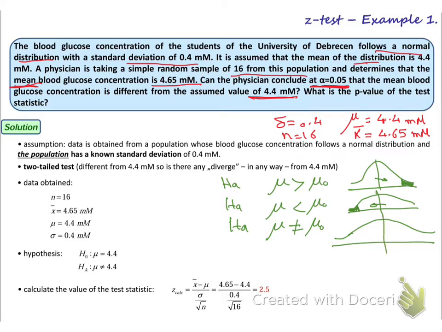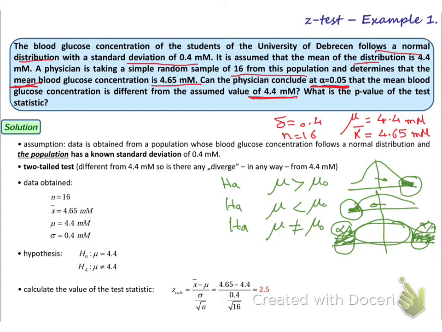If it is not equal, so it will not be equaling this zone, okay, so it will be either here or here. It will not be equal to this area, so it will be either here or here, the two sides. That's why alpha has to be split here. It's alpha divided by 2 and alpha divided by 2, and what we call a two-tailed test. Here we have one right tail, here we have one tail on the left, and here we have two tails.